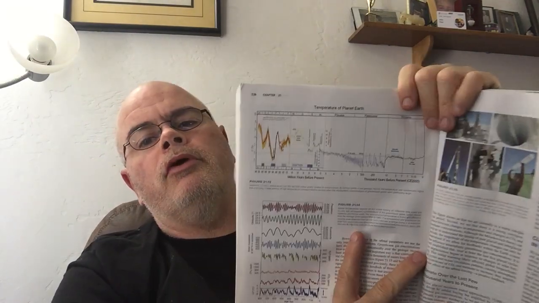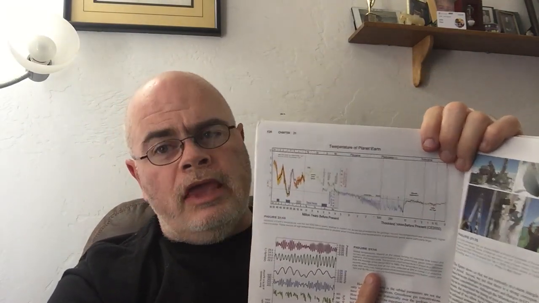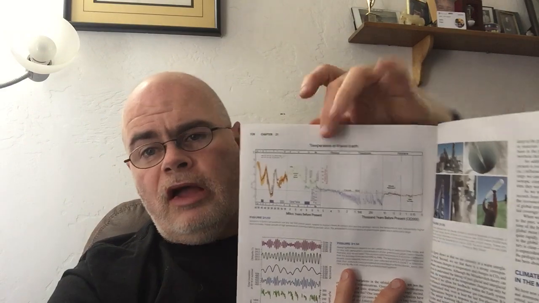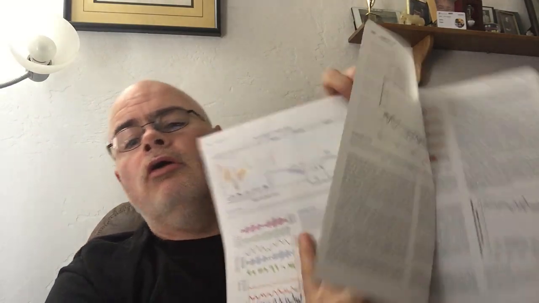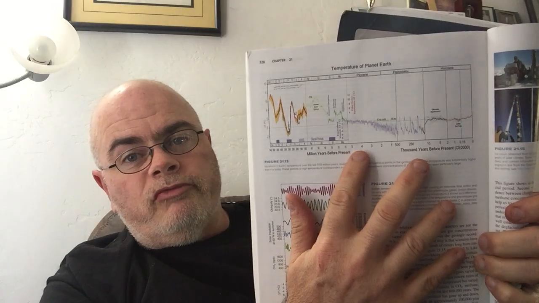One of the things to keep in mind also is when we're looking back at the past climate, and this is a great example of it, page 520 in your book. Keep in mind, the further back in time we look, the less temporal resolution we have. Notice how on the scale here, we are in thousands of years before present, and then we get to millions of years before present here, and how that scale keeps getting smaller and smaller and smaller. And so each little increment on the graph is a larger increment of time.